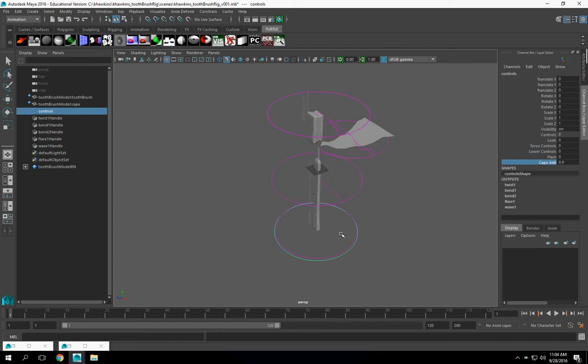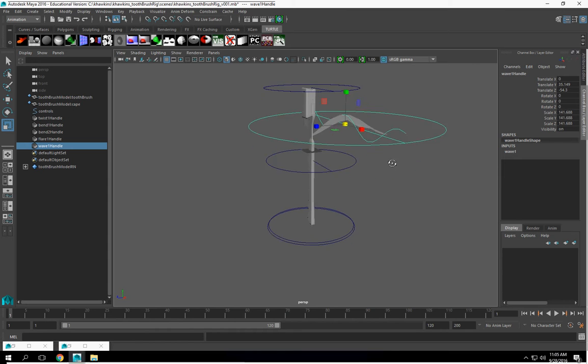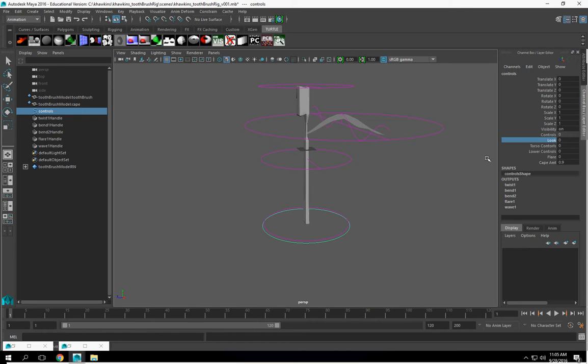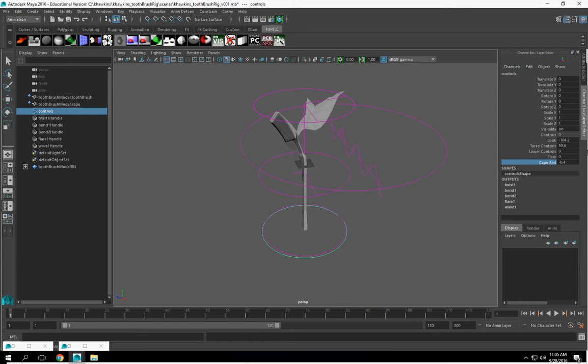Now, there, well, actually, no, it's not going to be that big of a problem. What I will do with probably the cape is I may make this just a little bit bigger, and the only reason for that is if I have my look or my torso, I can still use the cape without having to move this controller wherever I need it to go. Does that make sense?